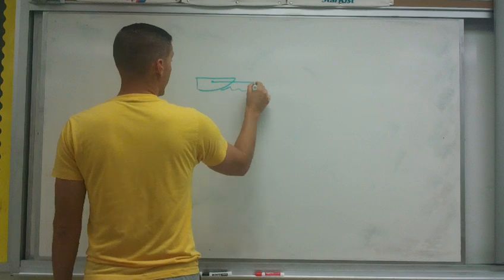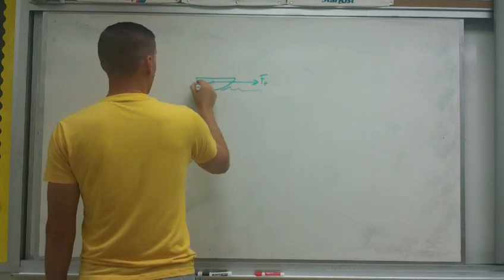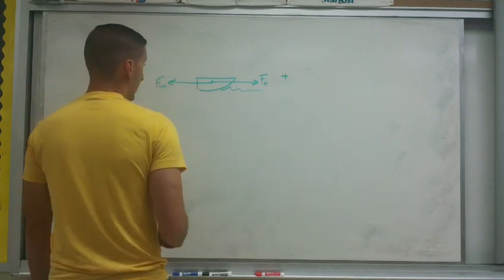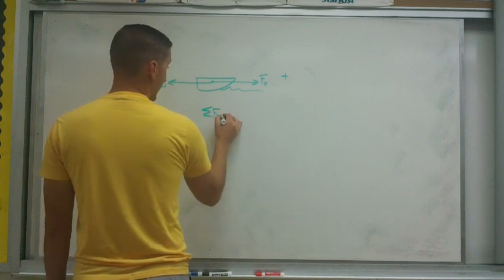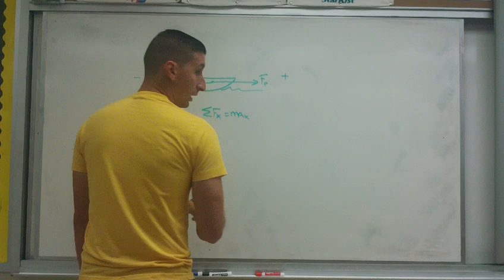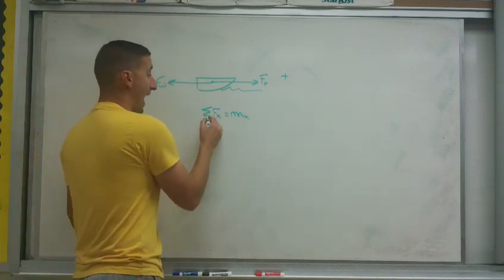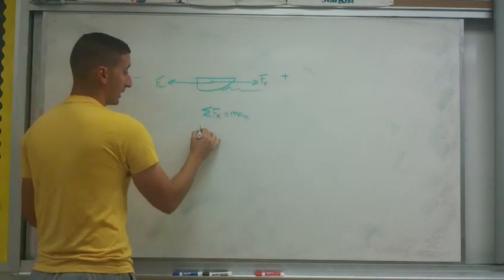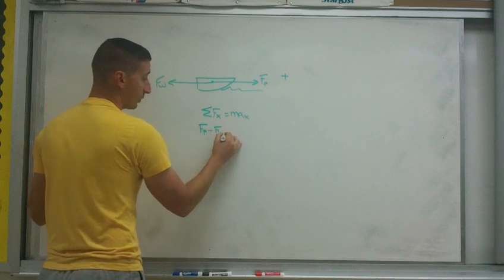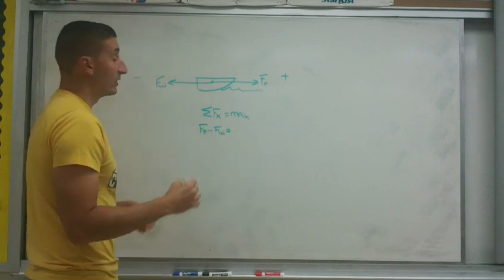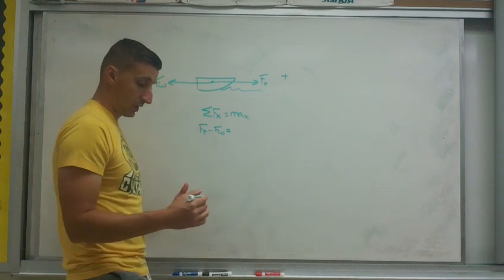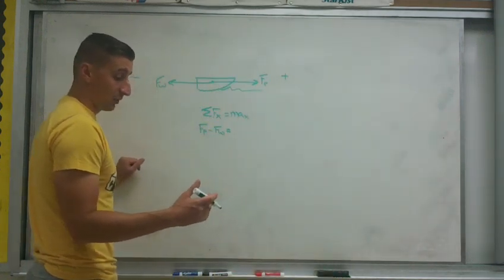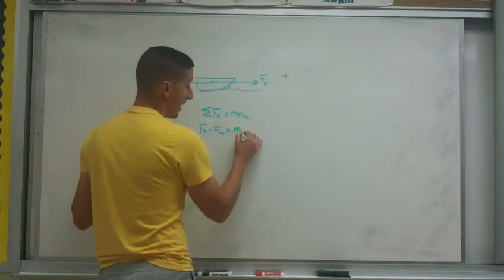I have the force of the propeller and then the force of the water resisting. One way is positive, one way is negative. So I start with the summation of the forces in the x equals MAX. Now remember, this means add up all the forces in the x direction. Well, the only forces I have in the x direction are FP, which is positive, minus the force of the water, equals. Now you ask yourself, does it have acceleration? Yeah, it's asking you to find the acceleration, so it should have acceleration. So I leave it as MAX.